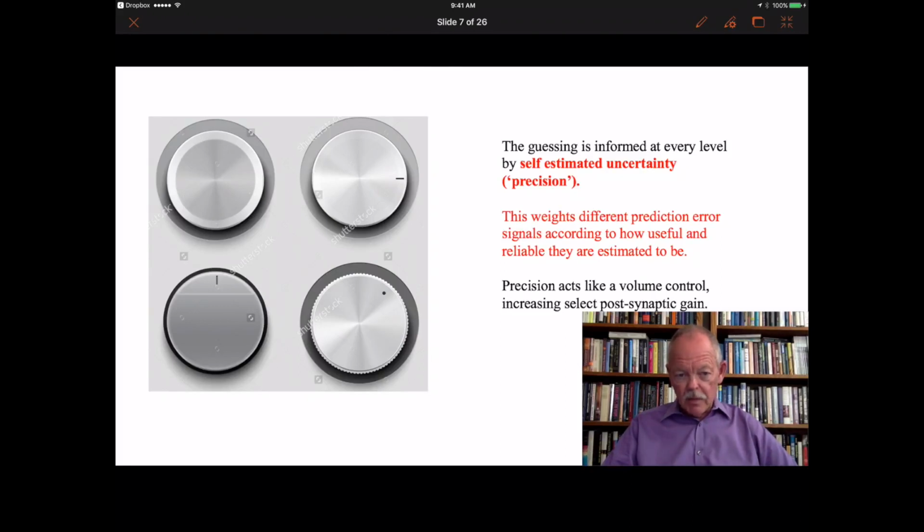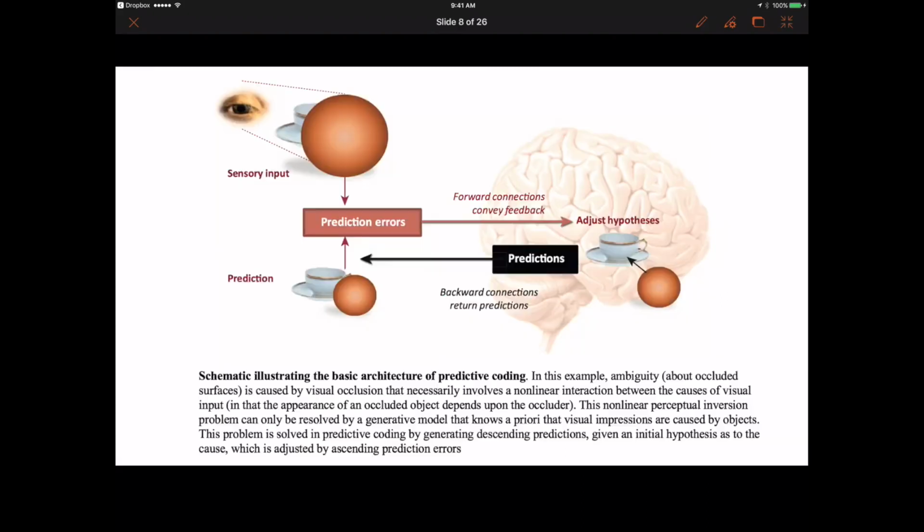Now there's more to say about that, but just to introduce you to the idea of the precision weighting of the error terms. Not all error terms are made from the same mold. Some are more valuable than others, as indicated by how much precision you assign to a particular error term. The dopamine system is critically involved in this operation.